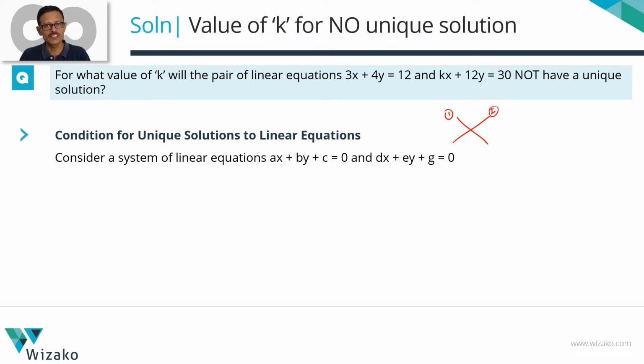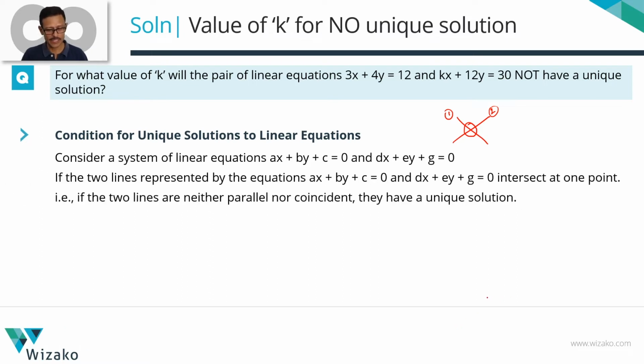If it's a point on the first line and a point on the second line, then obviously it's a point common to these two lines, which means it's a point of intersection of these two lines. So the solution to a system of linear equations in two variables is nothing but the point of intersection of these two straight lines. At how many points will they intersect? The obvious thing that comes to our mind is they intersect at one point. Brilliant.